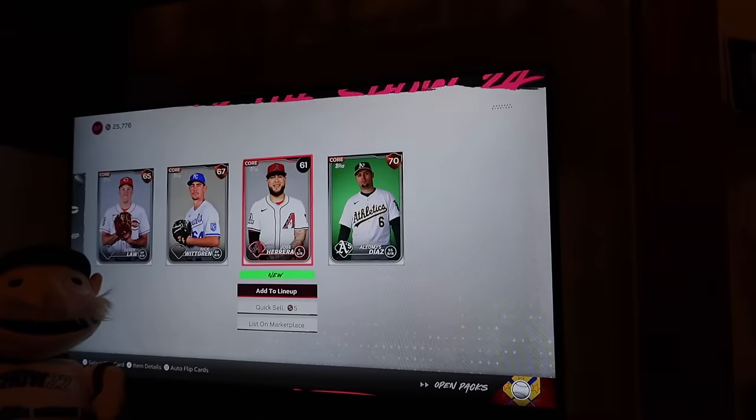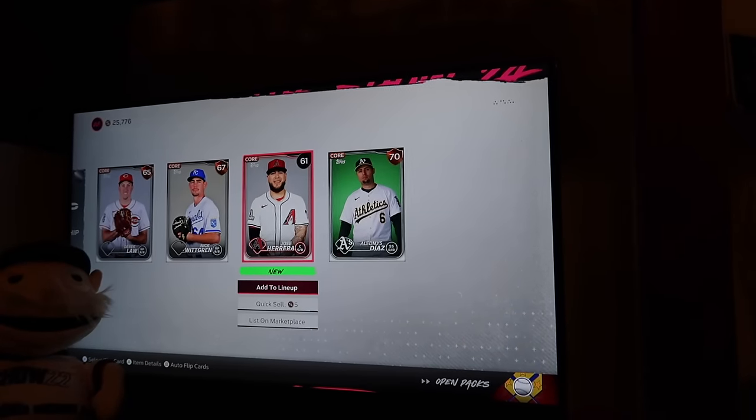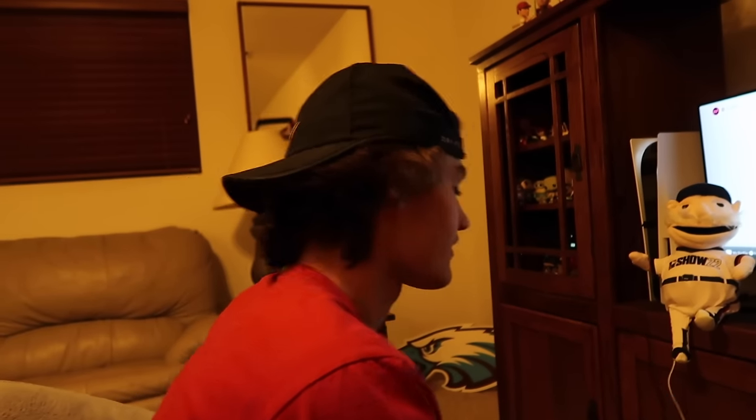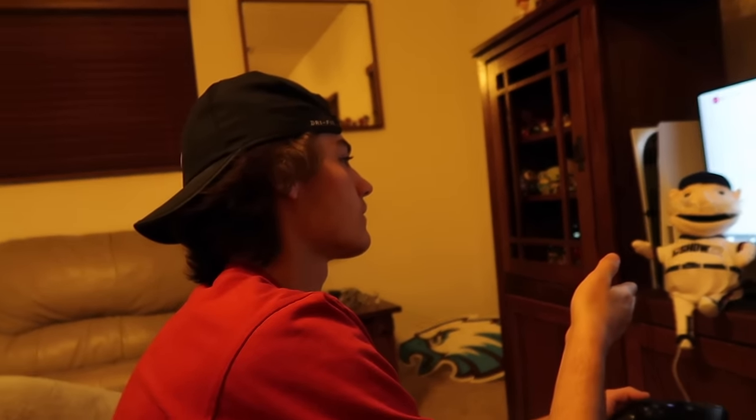I like the designs that Topps did too, speaking of. So we'll show you guys. We did not get anything, by the way. No. We got a couple golds. I can pull the Jazz, but yeah. Now we're on the golds, so I'll see who I can get, and then after that pick a legend.